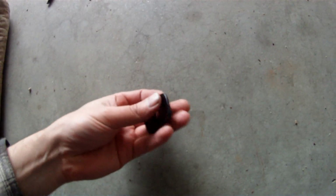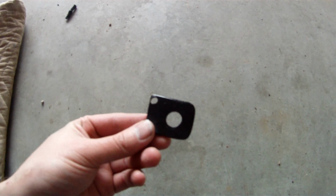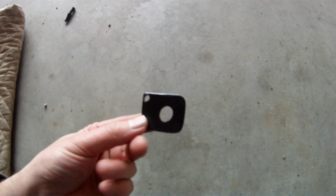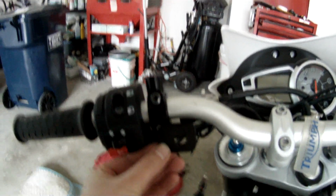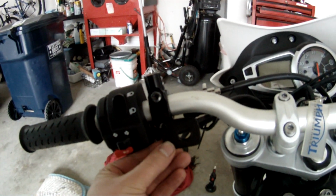Here's the bracket. I'll put it on the concrete so you can see it a little bit better. That's the bracket. Powder coated black. Just a 1/8 inch steel plate. Drilled 2 holes. Rounded off the edges a little bit. So that'll go right here into this bolt here. And the switch will sit in there, and pretty much done. So I'll show you what it looks like when everything is hooked up.